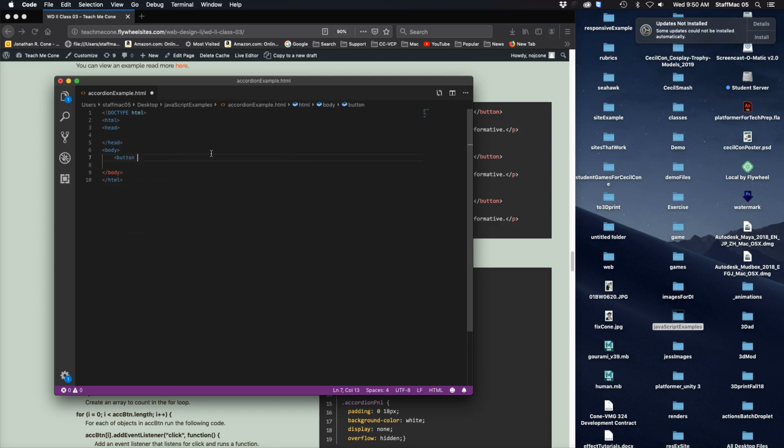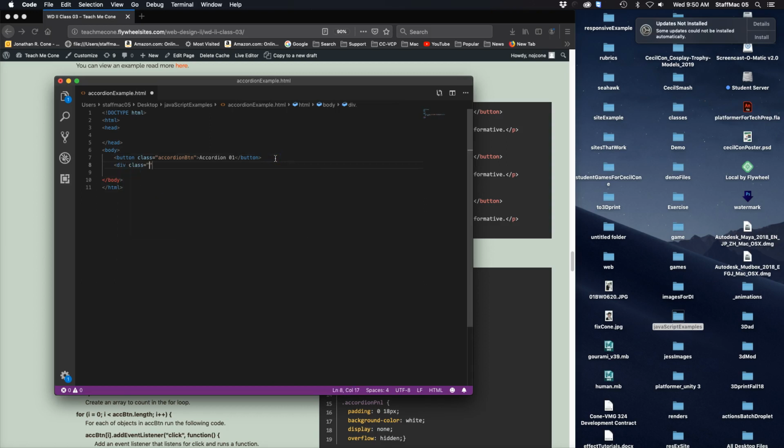This will be the thing that I click on, and we're going to give it a class. I'm going to call it the accordion BTN, BTN for accordion button, so that way I know what it is, and that's what I'll use to select it. And I'm just going to write accordion 01. That's just what's going to be inside the button, and that was already closed, like so. So there's the first button.